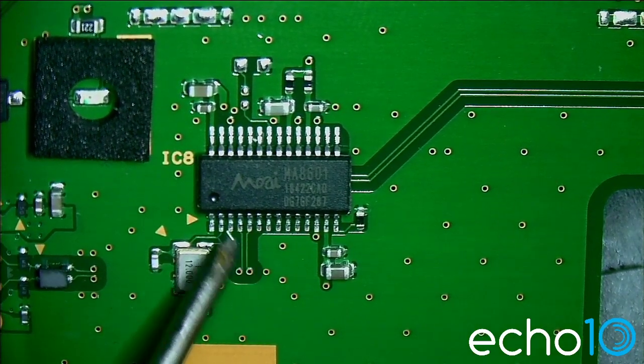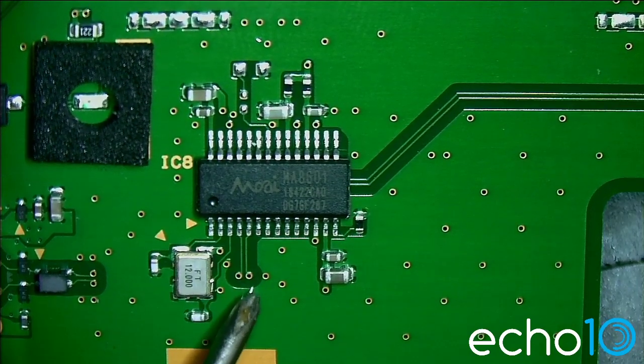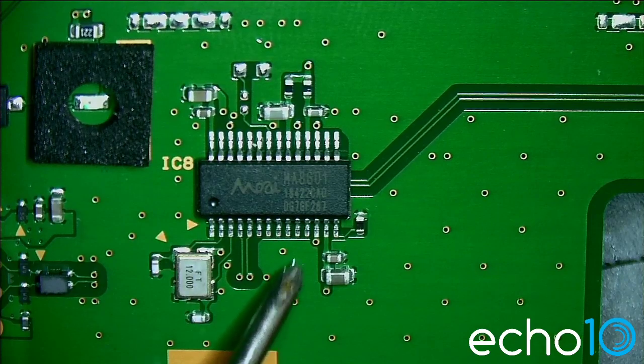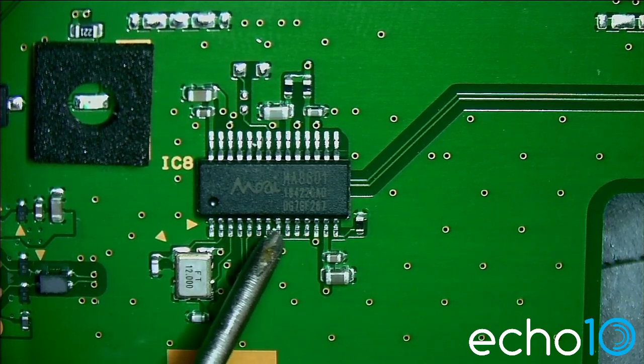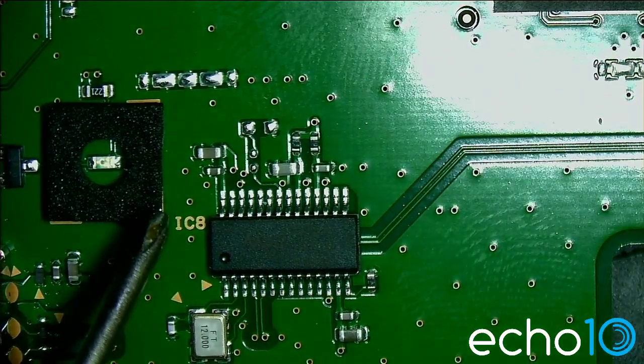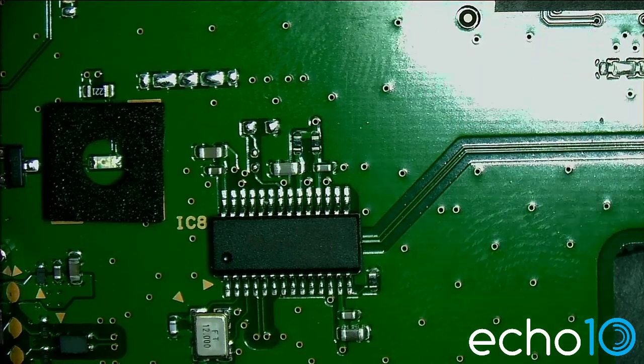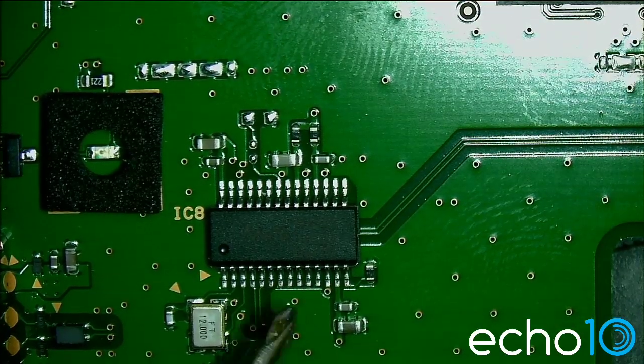So we have these two lines here. This is a data pair. You can tell that they are a data pair because they're symmetrical there. I believe these are empty USB pins here. If you look at the data sheet, it's weird that there's only one data pair there.